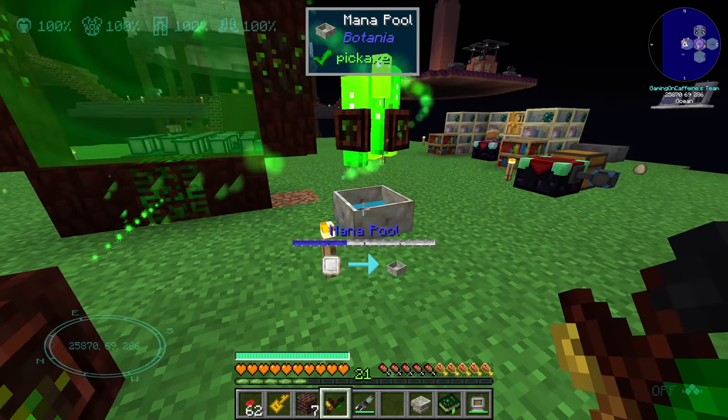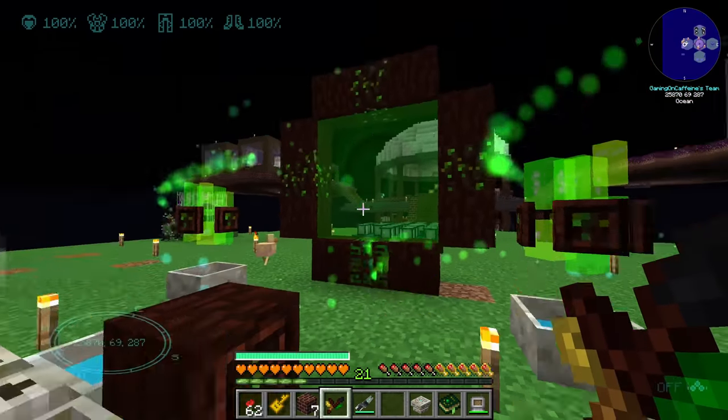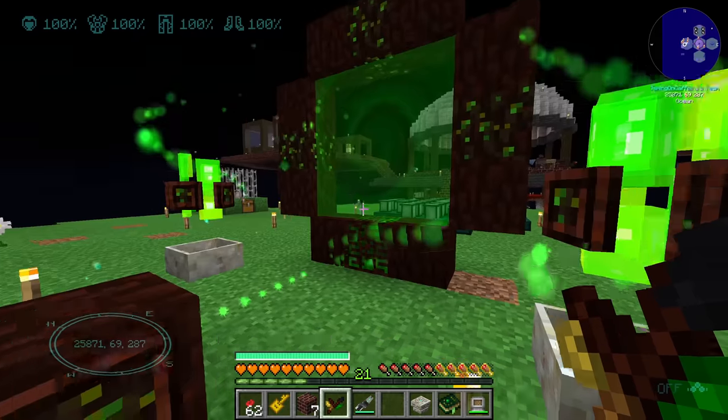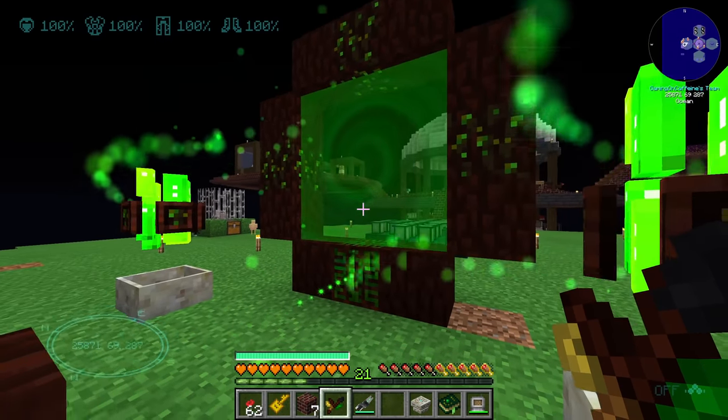And there we go. You can see it didn't really use that much mana. Definitely less than a quarter of a mana pool, but it's now open. The mana pool doesn't use any mana when it's open. So like right now, it's not actively using mana. It only ever uses mana when you try and craft something with it.